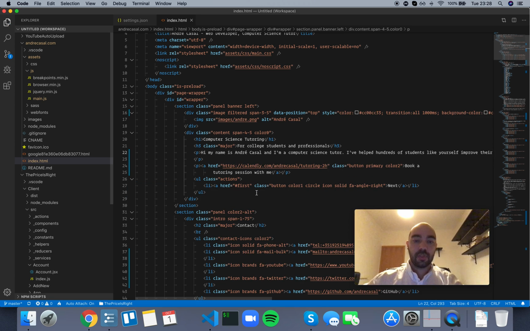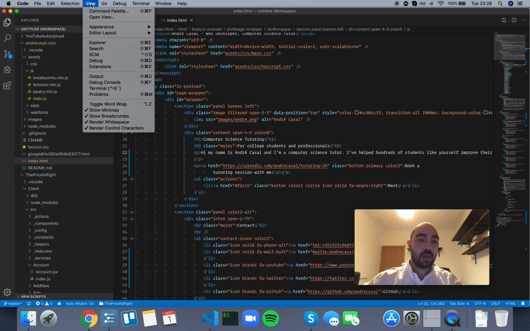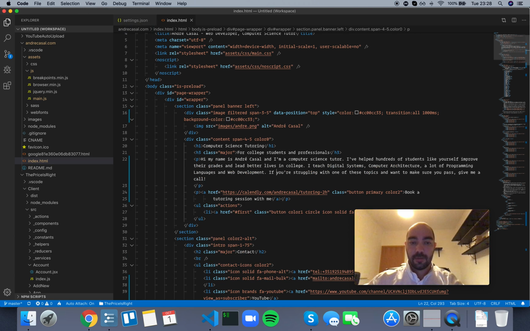Alright, so line 22 is how the code is formatted. If I enable word wrap by going to View and Toggle Word Wrap, or just pressing Option Z, this is how this line is viewed.